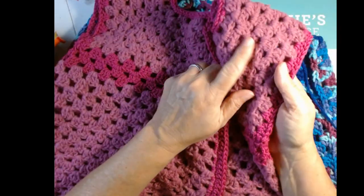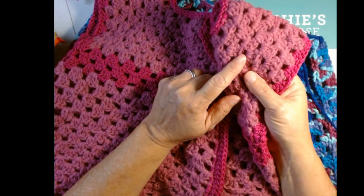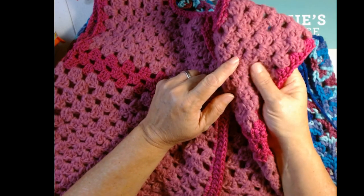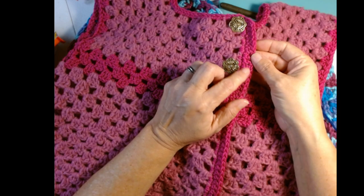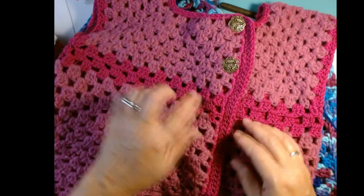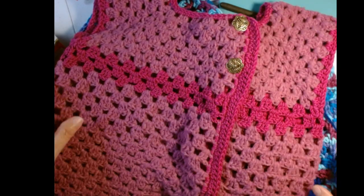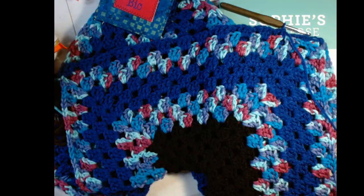And this lighter yarn is a cloud. I wish I had it here, right here. It's the Karen Cloud yarn, and then this is a wool blend yarn. So then this will give it a little bit more sturdiness around the buttonholes. So I finished that today. I finished sewing in the ends on a bunch of projects, including this one.